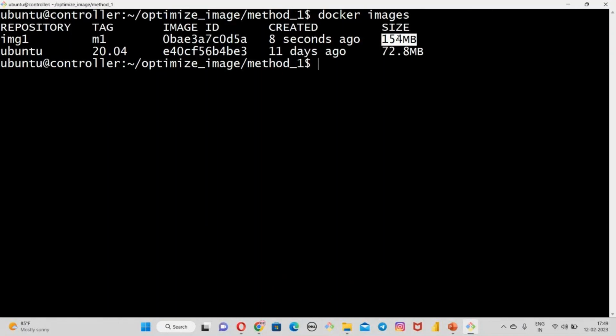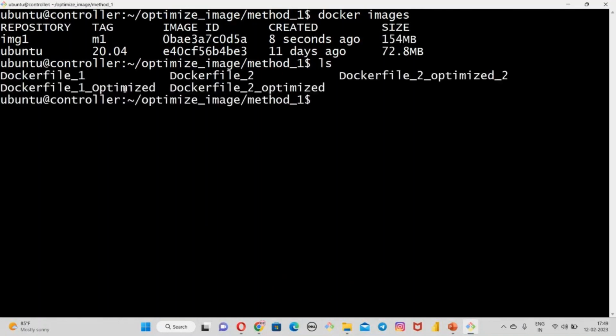Now how can we optimize this? This is where, rather than taking a base image like Ubuntu 20, which has so many things that are not needed for us, if we take an image which has a smaller OS footprint, like an Alpine based image, and then install the MySQL client on it, then the total size will be drastically reduced. Now let's look at the optimized file.